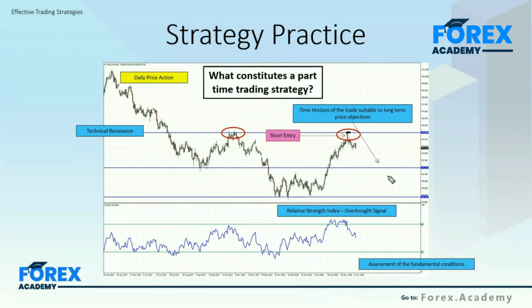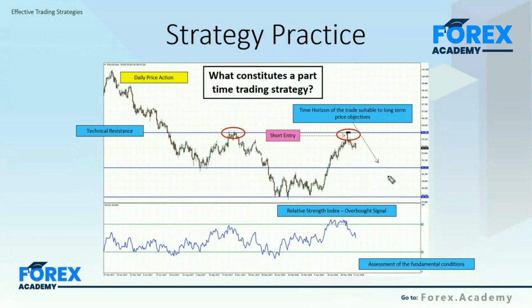So what we look to do is change our time horizon from short or medium term to an overall view of where this market is going in perhaps 3 days or 1 week or 10 days, something like that. So we have to have a time horizon of the trade suitable to long-term price objectives. There'll be no point to really take a trade one evening and then check it the next evening, when the market has moved with you, but it's only moved 20 pips and you're looking to just take profit. That is not the reason why you'd look to get involved with this trading strategy.